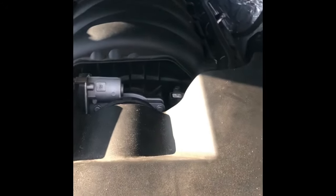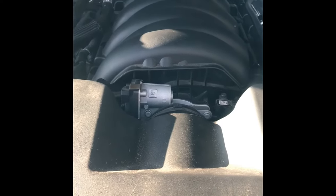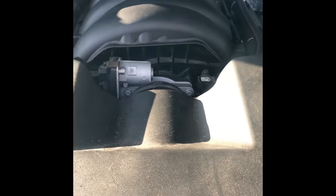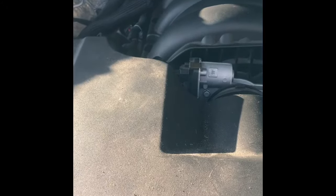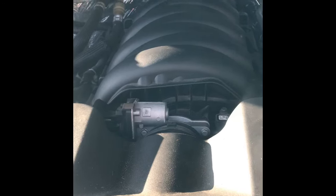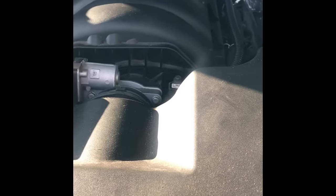Once you get the fuel rails out, the tubes that the fuel injectors are hooked to, there's some talk about those needing to be replaced. They don't need to be replaced. They're solid metal tubes. The injectors slide in and out of them fine. There's nothing that comes out or goes bad on them. The gaskets are on the injectors, so you don't need to replace those at all. Those are fine the way they are. So just leave the fuel rails, the fuel tubes that the injectors are hooked to, put them all back together, reinstall them under your manifold, and you'll be good to go.